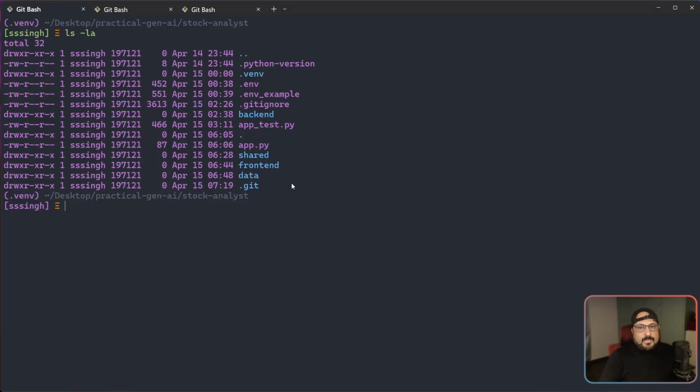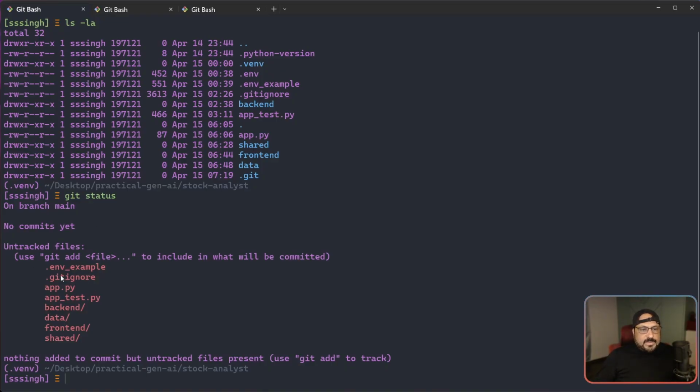thing and now I am committing, but this is not how it should be done. So incrementally when you are building it, you should keep committing to Git locally. In that case, if you lose any changes and if you want to revert back, then it becomes easier. But in this case, we are going to do it in one shot. So first, let's check what's the status. So do Git status.